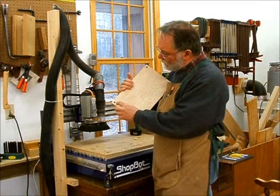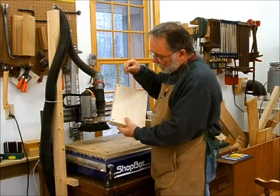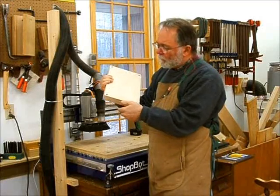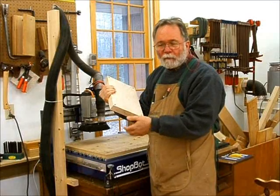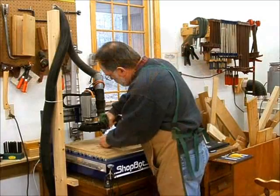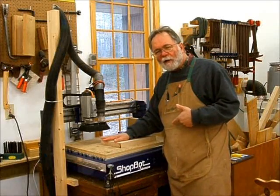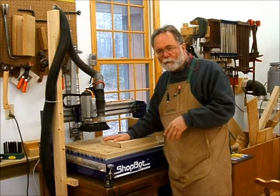Now I pre-drilled the hold down holes, and I've made them extra deep so that I don't hit the screws. As a matter of fact, these are just 1.25 inch screws. They come down far enough where I can get several cuttings out of this before I get near the screw. By the way, this is the 3rd board I've cut, so I don't need to reset the Z height on the bit, because all these boards are identical.